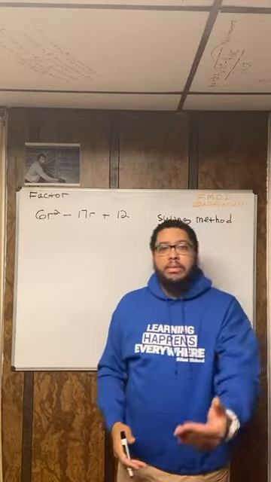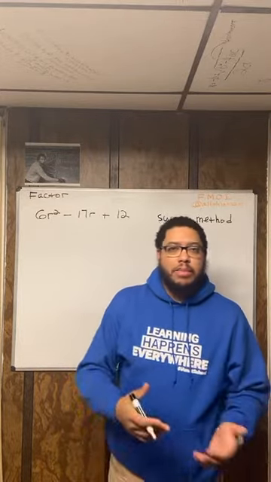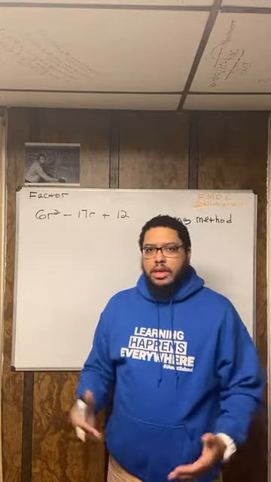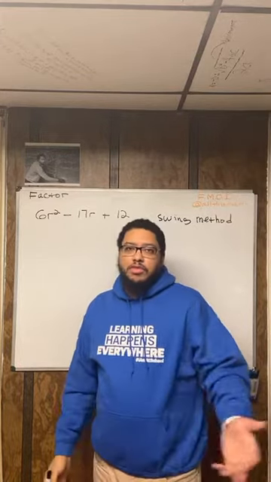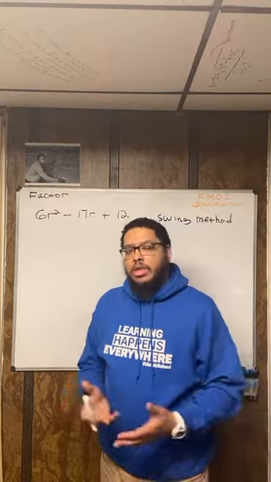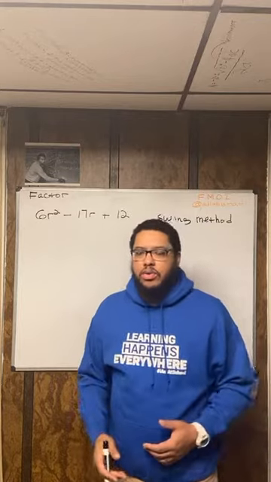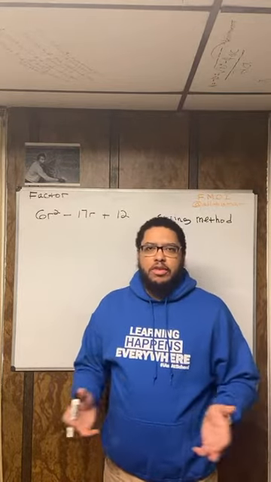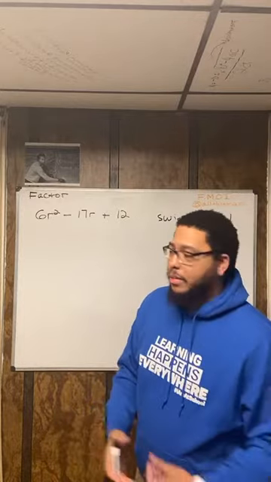Because you also have to remember that not every expression is factorable. It could be prime, like a prime number. Like the number 3, you can't factor 3 because it only has 2 factors, 3 and 1. The number 5, you can't really factor 5 because it only has 2 factors, 5 and 1. Those are prime numbers. They're not like 16 or 18 or 20 or numbers like 4 that have multiple factors, which are considered composite.